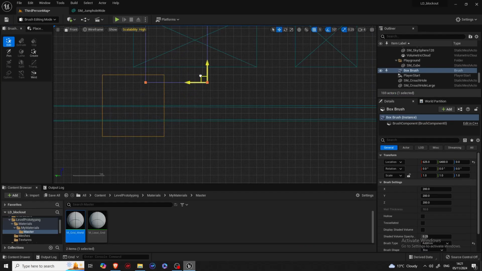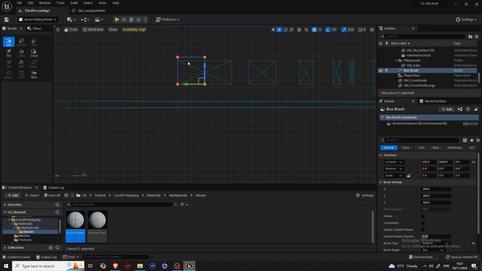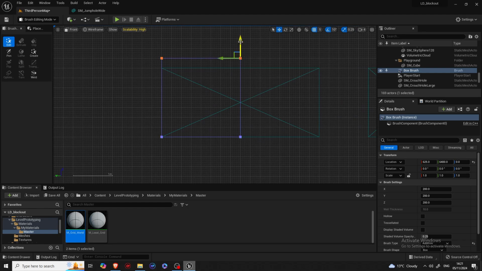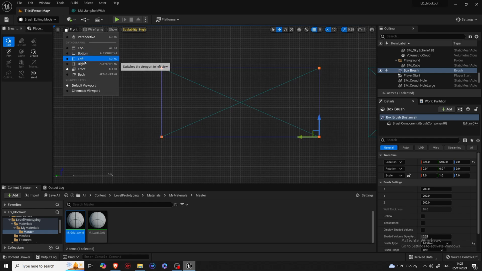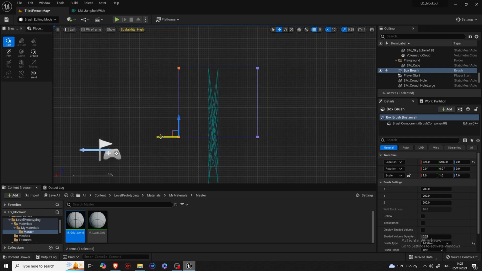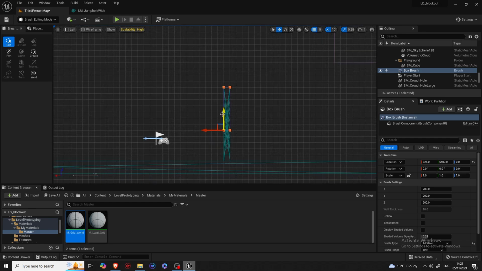Overall, I think this course is a fantastic starting point for anyone interested in level design, especially for beginners. It provides a solid foundation in Unreal Engine, guiding you through the basic and key concepts in a way that's easy to understand. I highly recommend it for anyone looking to get started in game design.